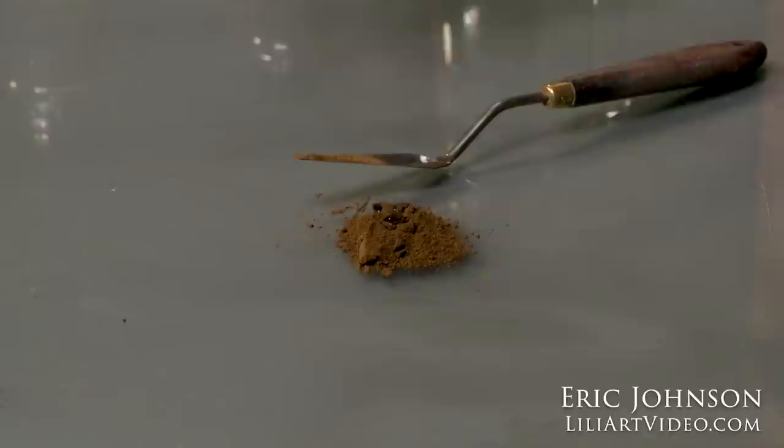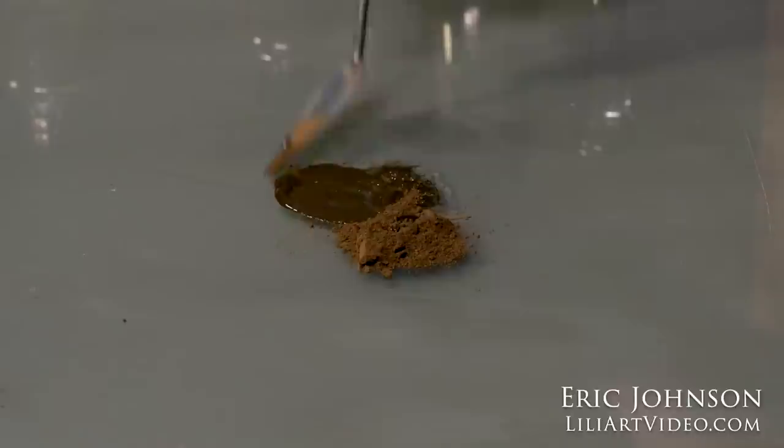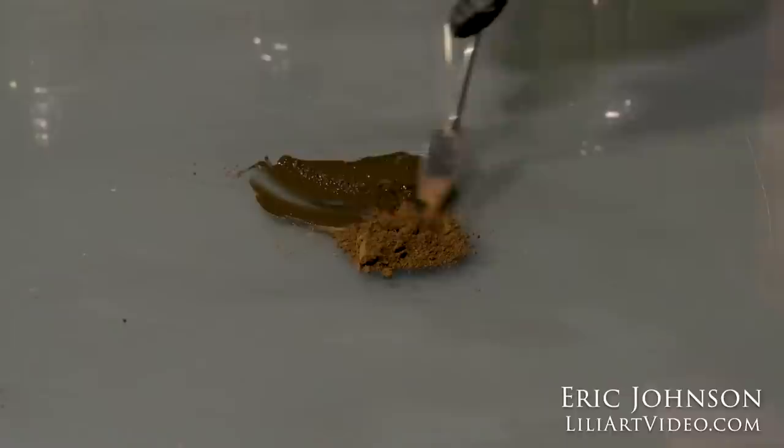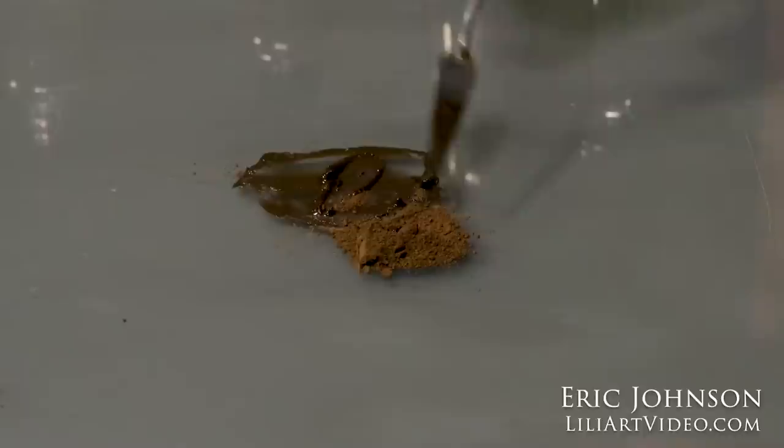Now, when you buy store-bought paint, remember earlier I was talking about those stabilizers being in that paint. A lot of people have the misconception that the store-bought paint is already very lean. But because of the stabilizers that are put into the paint, you'll realize that store-bought paint is actually more oily than the paint that we have when we make it without any stabilizer.